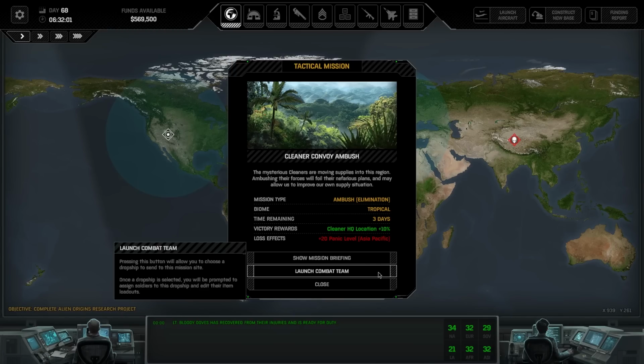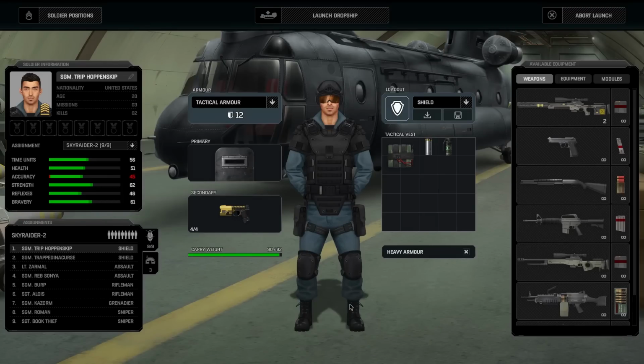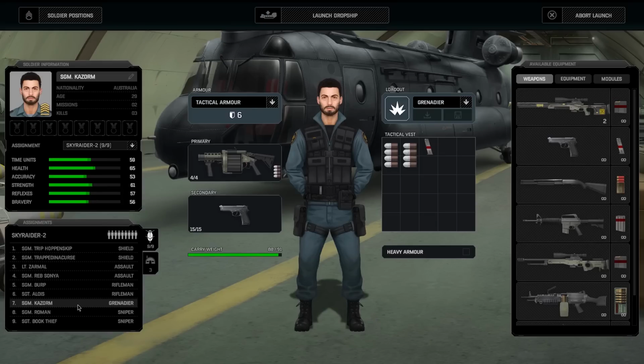Alright, we'll hit the pause button for now. I'll get Exo Squad set up for elimination recovery, and we will pick up here next time, as we embark upon a new mission type and hopefully check a few things off our to-do list. See you then.